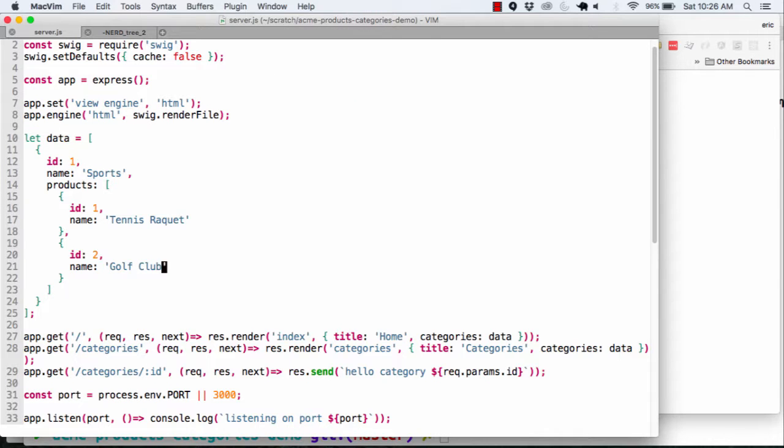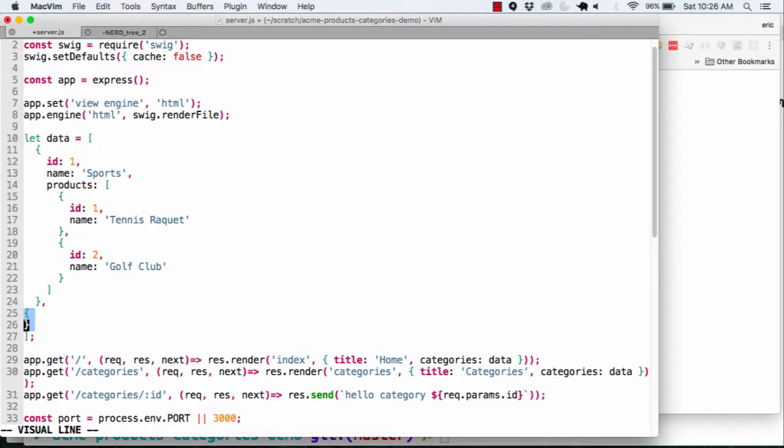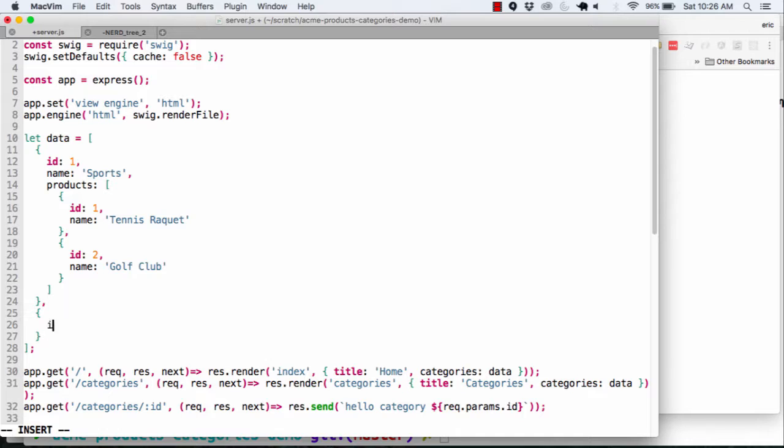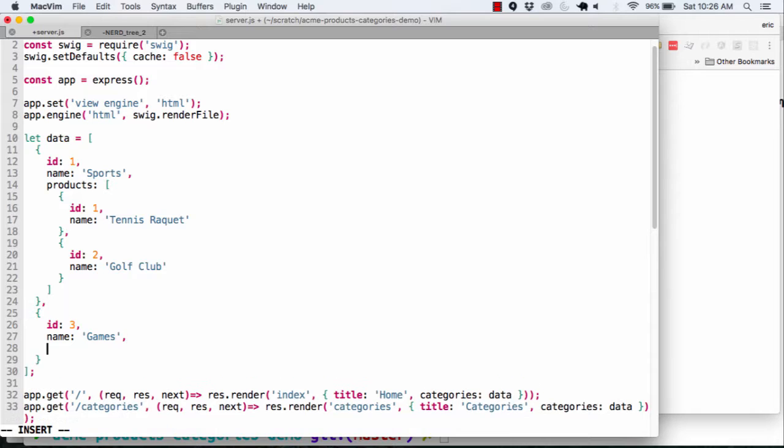We'll give it an ID of 3, again we could be totally arbitrary, and we'll give this a name, games. Okay, good. And this is not going to have any products, so products is equal to this empty array.